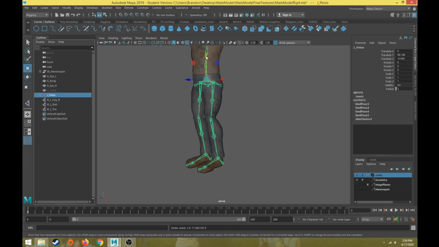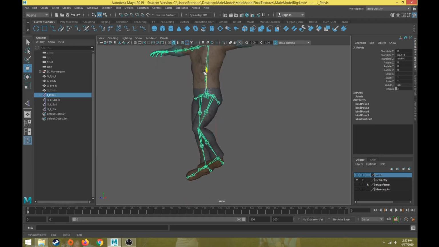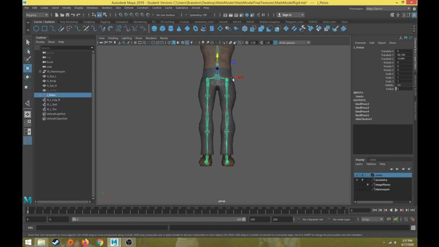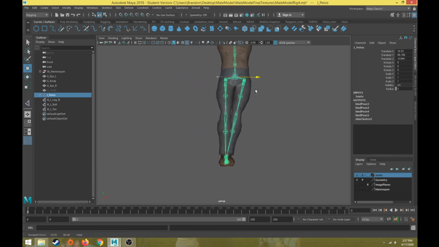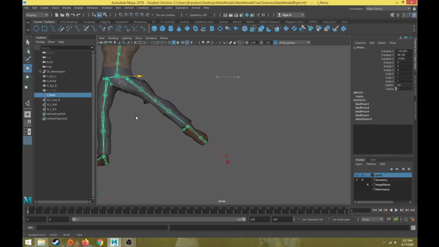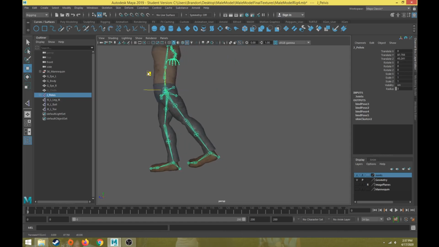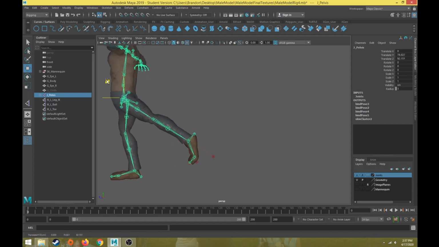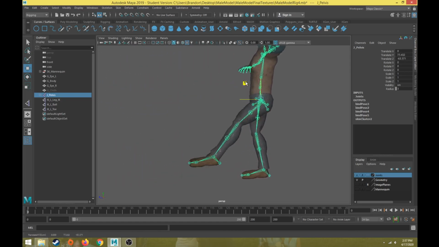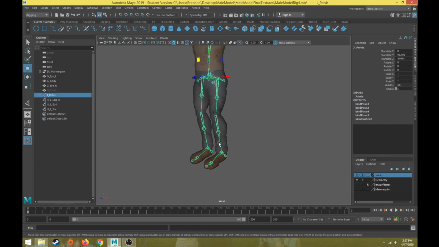So with the pelvis joint selected, and I move this down now, you can see that foot stays flat. If I move the pelvis to the left or to the right, it'll try to keep that foot flat until it locks up that joint. So that's exactly the motion that we're looking for in that foot. And this is also good for pushing off with the toe, pointing with the toe as well. So that's the setup motion that we're looking for.